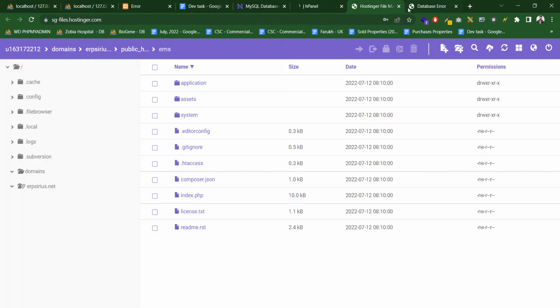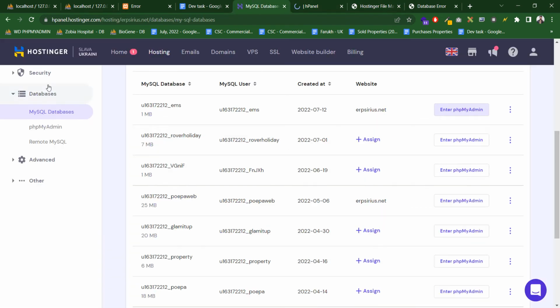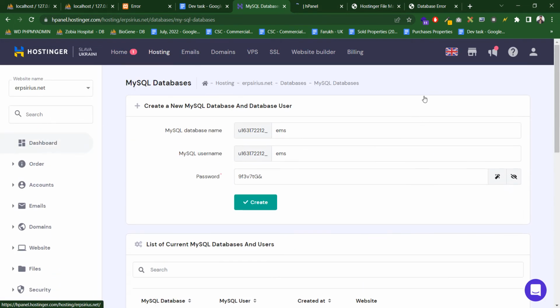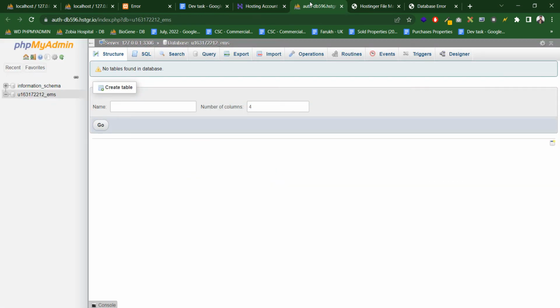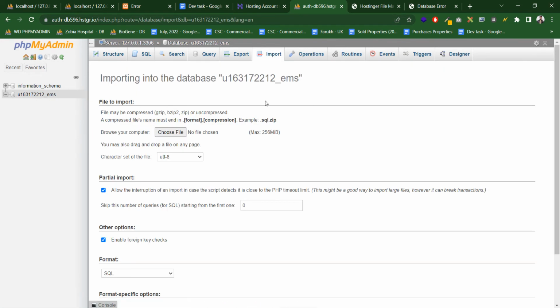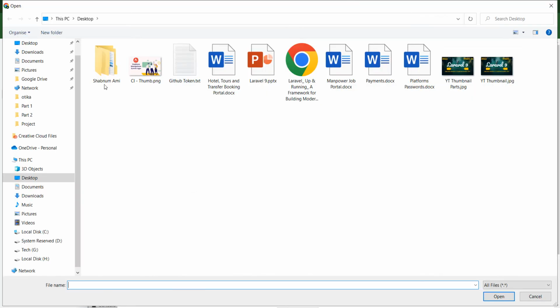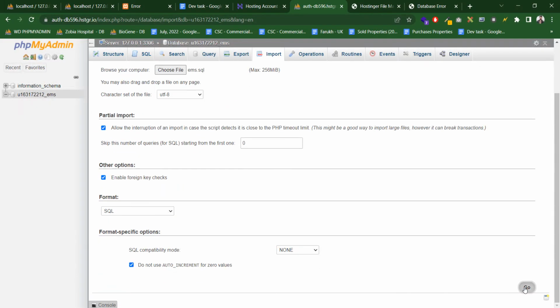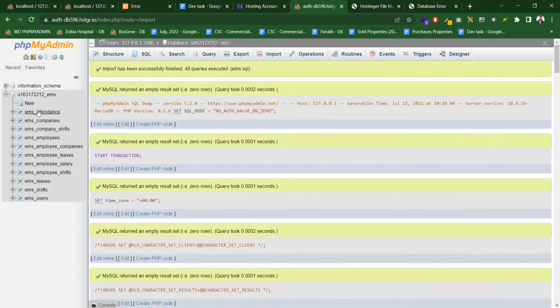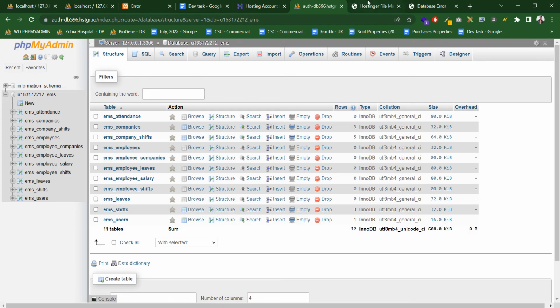We also need to set up the FTP account in order to link the FTP account credentials to PhpStorm, so that we upload the files directly from PhpStorm instead of using FileZilla. Before that, let's import the database tables right here. Go, and it will import it. All right, so the tables have been imported successfully.